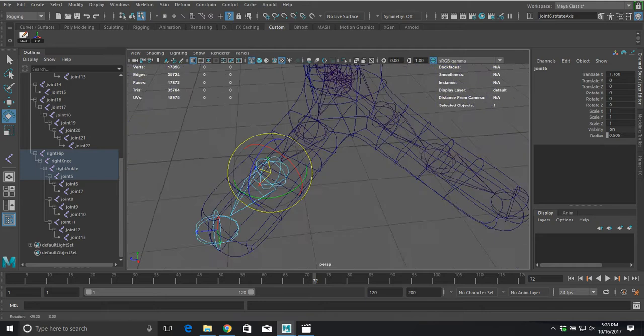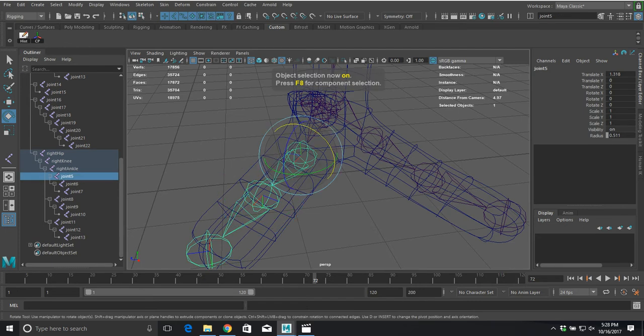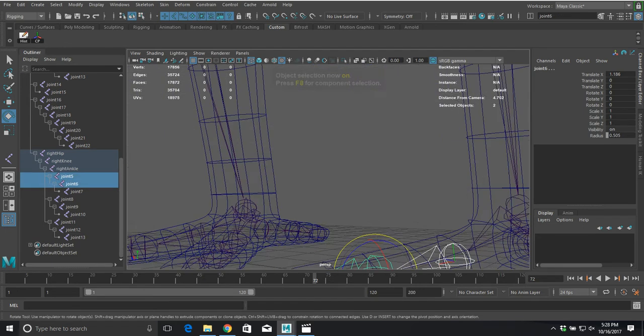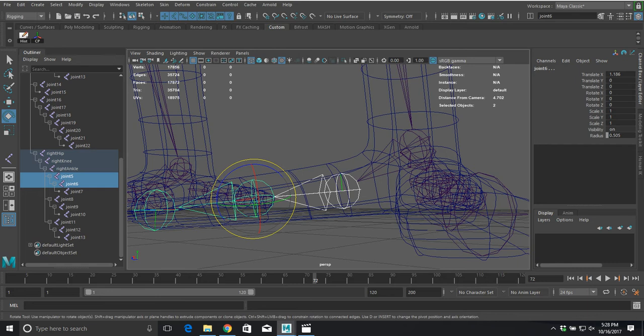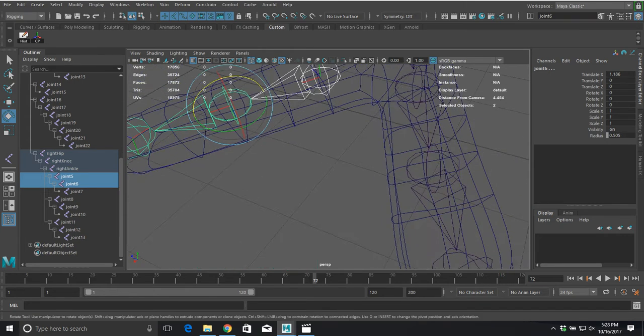It's too close. Alright. So, this thing could be rotated the wrong way. So, let's say I just rotated this upside down. So, what's going to happen now is that when I grab this joint and that joint, and I go to rotate it, one joint is going to rotate this way, the other joint's going to rotate that way. So, they should rotate together. One's going to go like this, so it's going to be weird. See that? Okay.